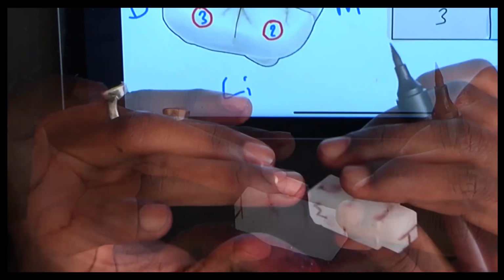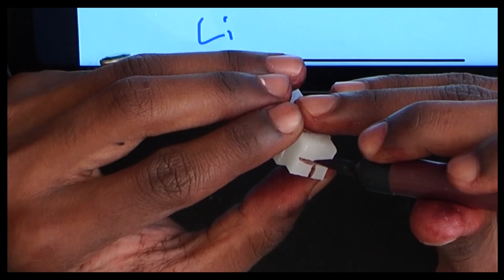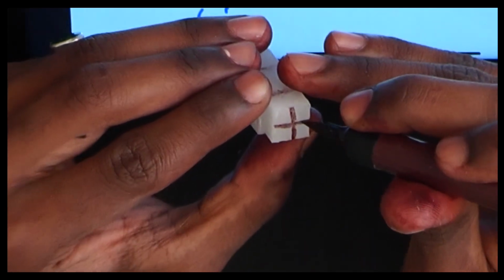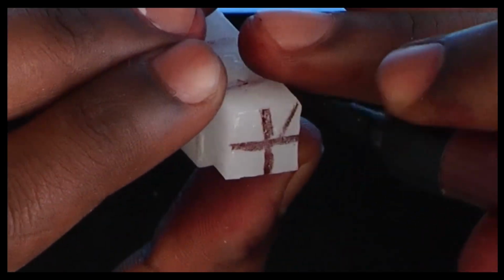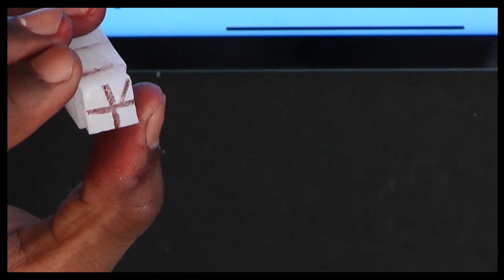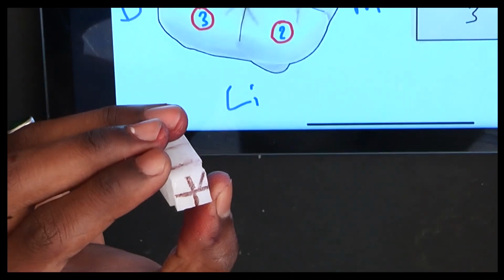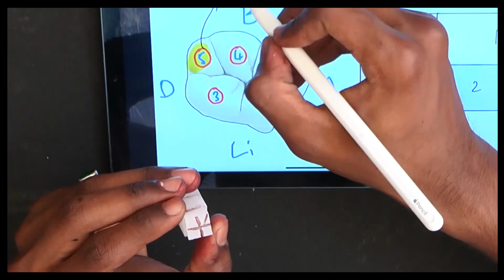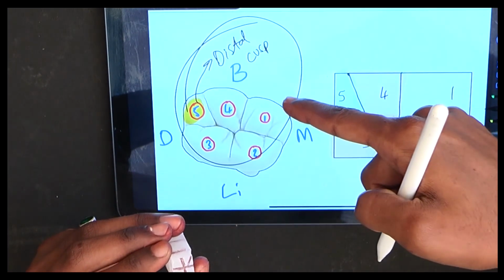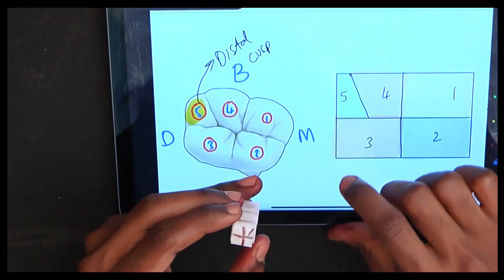And then we have 3 cusps on the buccal side, wherein the first one is the largest, which takes half of the space. The second one is smaller, while the third one is really small and takes just this much of the whole space. Okay, this is the distal cusp, number 5 here. So this, my friend, is the distal cusp. So I'll come back to my carving now.